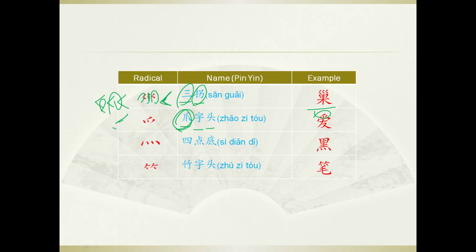On the middle of the top diagonal, right dot. Finally, on the right of the symmetry, left dot. One word example is 爱, I love. Be aware that we usually write this radical shorter and smaller than the rest part of a word. Just like our head than the rest of our body.